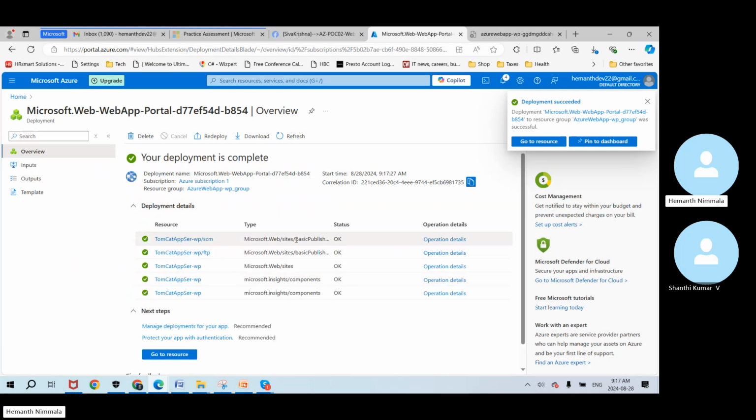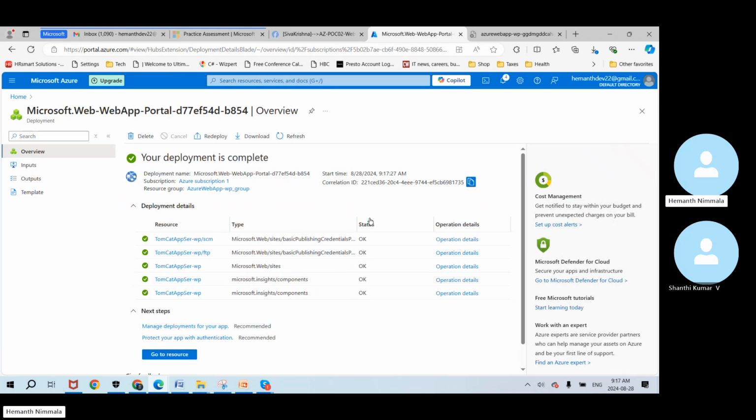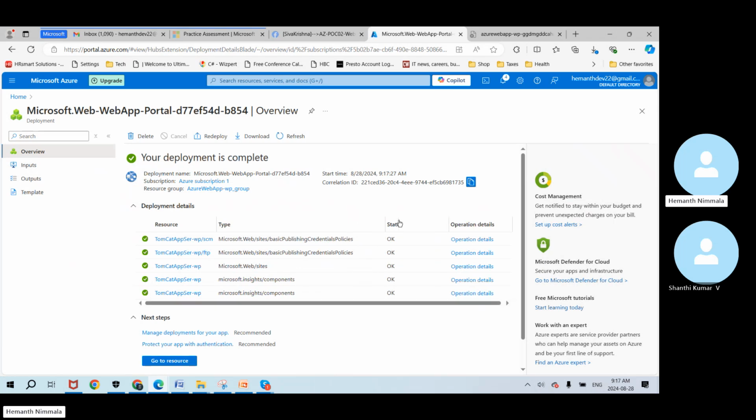Under deployment details, just like when we create a virtual machine, you can see the other resources that are part of it. Here you can see the components that are coming along: Microsoft Insights, basic publishing credentials.